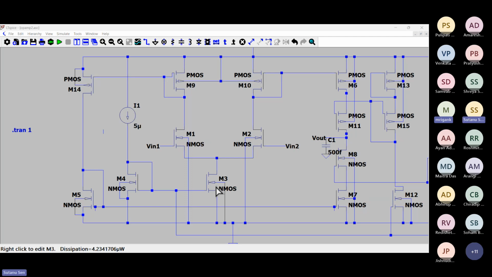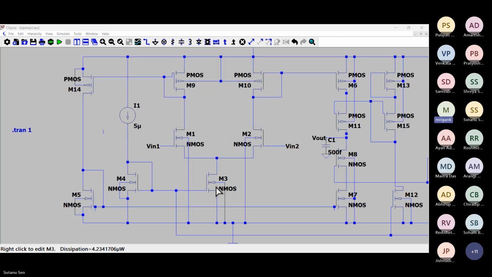So in this case, at least the DC behavior should have been correct. AC behavior is coming correct. From the DC point of view, we are seeing that M9 and M10 currents are getting skewed. That is not expected. Generally, in this circuit, we don't expect this kind of strong skew. So one of the reasons is that the two sides, the M14 and M5 side, the loading effect is very different. M14 is just having a direct connected M5, whereas M5 is having a high impedance load.